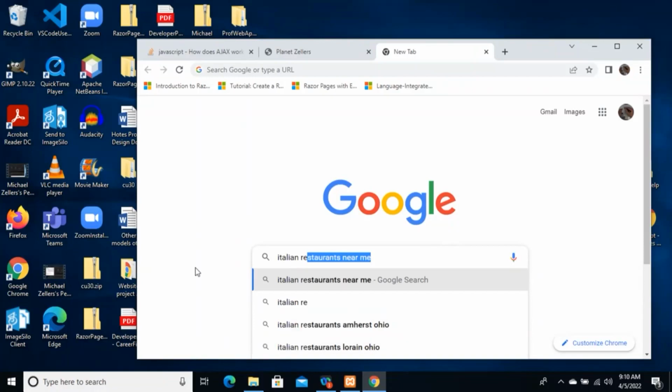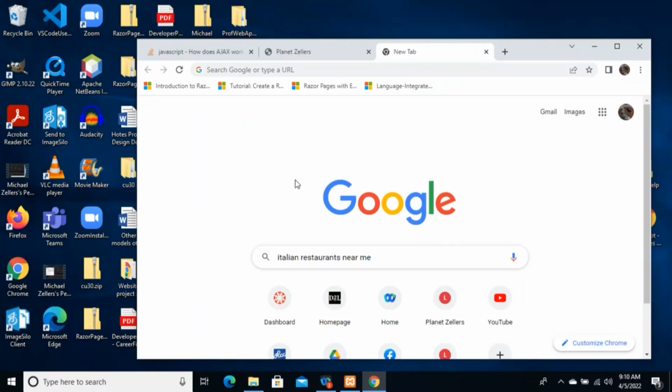All right. So if you were to type that in and you were in Elyria or North Ridgeville or something like that, you're liable to get different results because it uses a lot of criteria, not just the most popular search terms, but a lot of things to come up with that list of the most likely things that you're searching for. All right. So that has to happen on the server side. That can't be done on the client side.